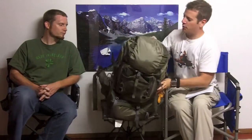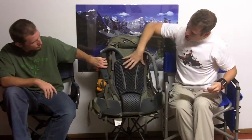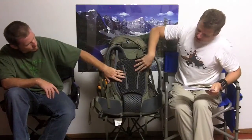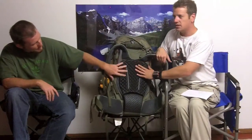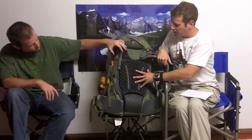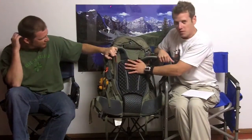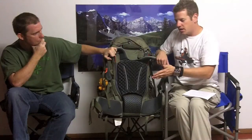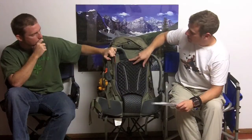Let's spin this bad boy around. The back here — you'll notice there's a ton of mesh and padding, but it's got this kind of what they call a sculpted free flow back panel. You've got these ridges — lots of little bumps. There's a foam pad back there that, by having these little bumps and ridges, it provides less contact with your back and allows for more of the sweat to evaporate off, vapor to escape. They also say this soft foam conforms to your back.